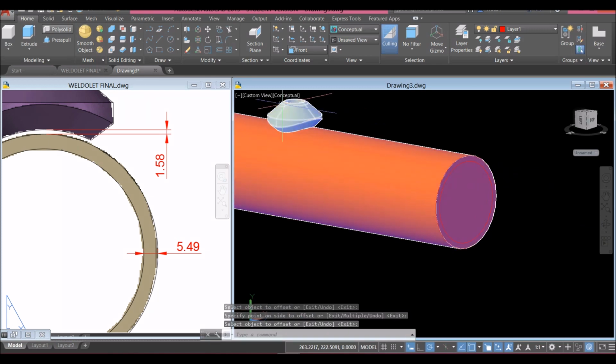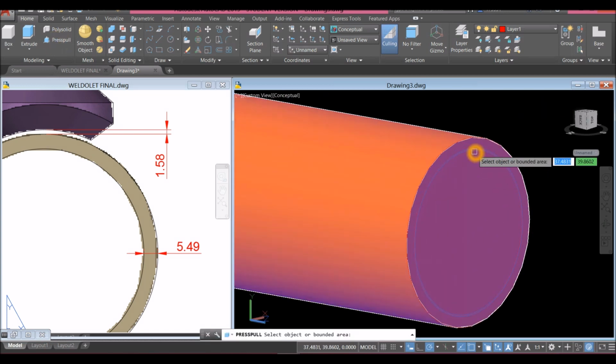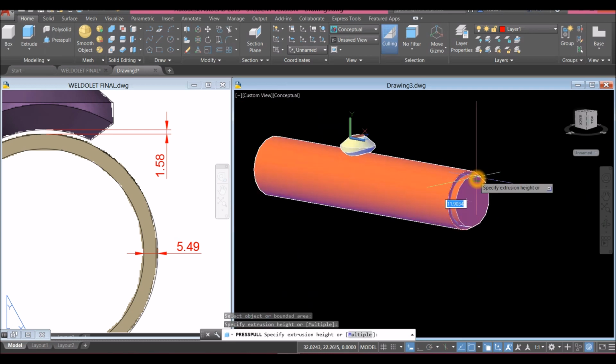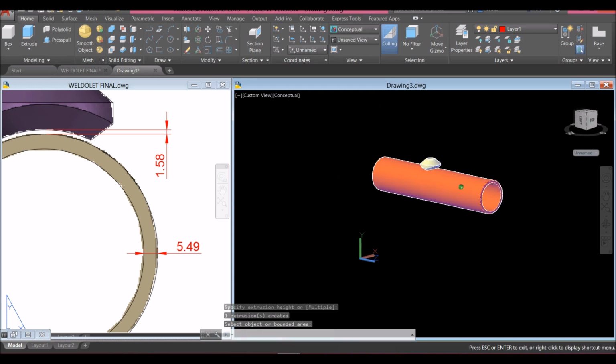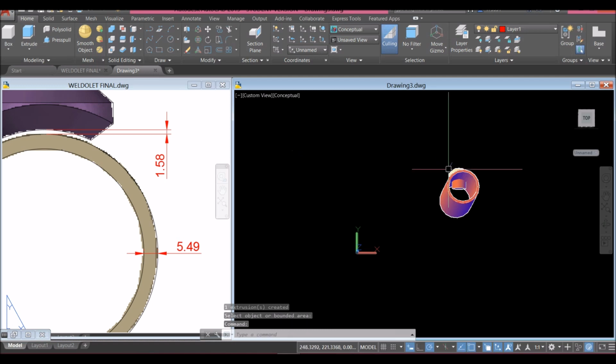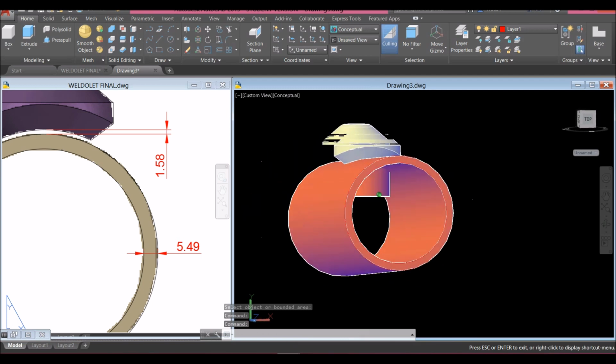And now I'm gonna use the press pull command inside the modeling panel and just hover over that face. Once it turns, see the color changes, it's blue now. Left click. Release your finger, move to the left, and left click again. Now, as you can see, this one is sticking out because this is what we're gonna use for subtracting.